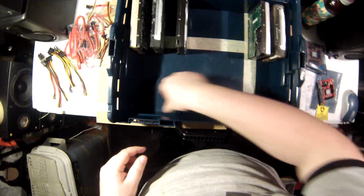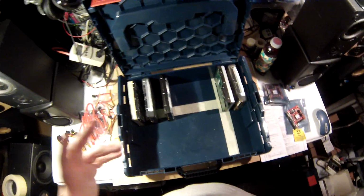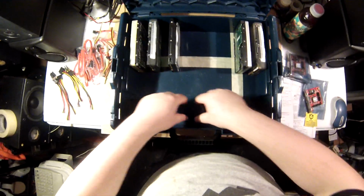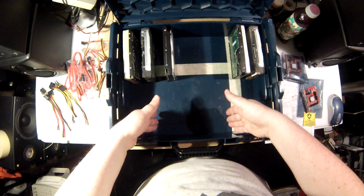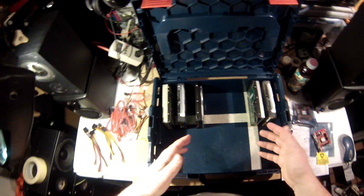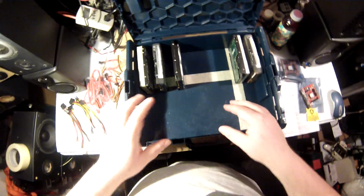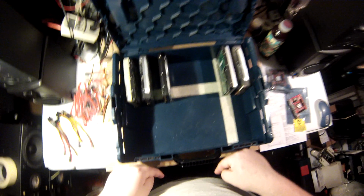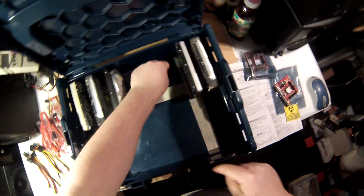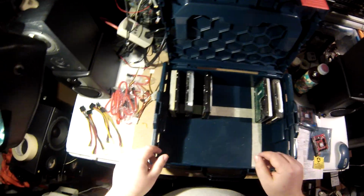The fan's going to be up here, and it's going to be a blower style fan. It's not going to be a standard square fan. It's going to be a long 8.25 inch fan designed for cooling off amplifiers. I've gotten mixed results on how much CFM it has, so that'll be arriving in a couple days and I can test it. If it works, it should sit up here blowing out, and I will pop holes in the back of this unit on this side, allowing air to come up through all the channels and cool the hard drives off.